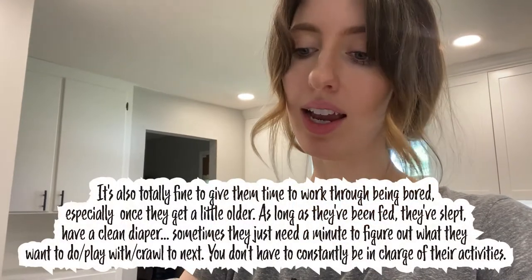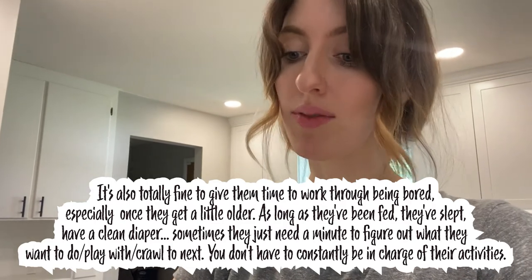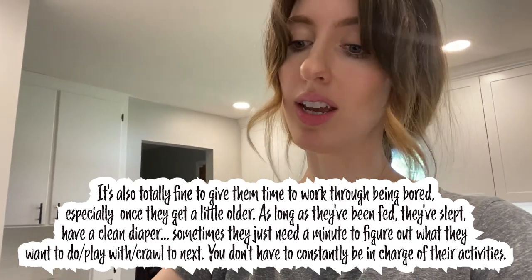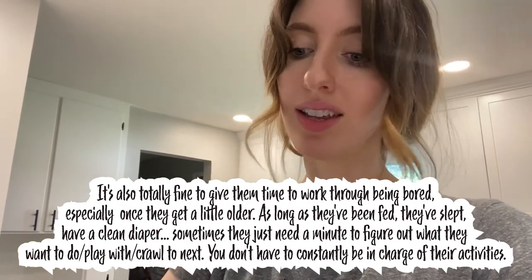I'm always shocked that I think she's just really fussy and we're having a fussy day, but then just taking her out of the nursery or whatever room we're in and moving to a different room, it almost always fixes the issue. We get tired and want to sit in one place — and the babies, that's all they know. They know that room where you've got them, so definitely move them out of there, change it up, and you're going to have a much happier baby. You can keep your baby pretty happy and not very fussy at all if you just change up the scenery as soon as you start noticing them getting a little bit fussy.